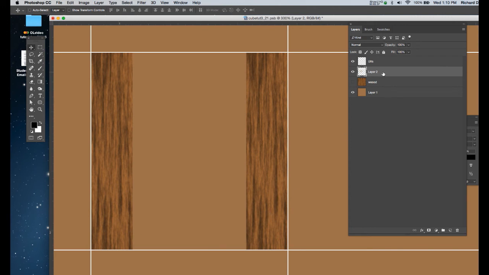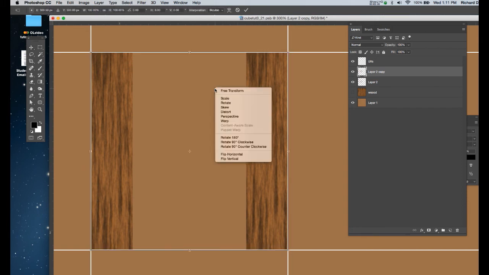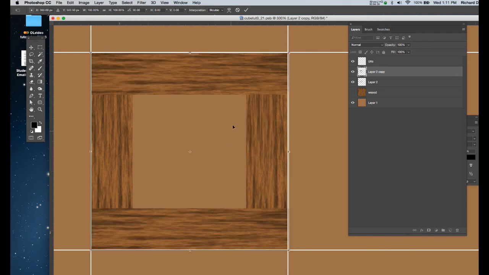So I'm simply going to duplicate that layer in its entirety. Now, because nothing is selected, I could hit Command J, and it gives me a separate layer with the same content on it. Now it's a matter of transforming, which is Command T, and if I were to right-click now inside my document window, I can see the option to rotate that 90 degrees clockwise. And now I have the horizontal pieces that correspond to the sides as well.